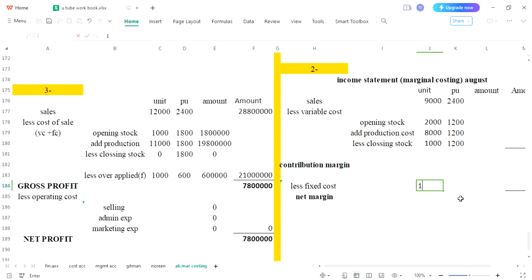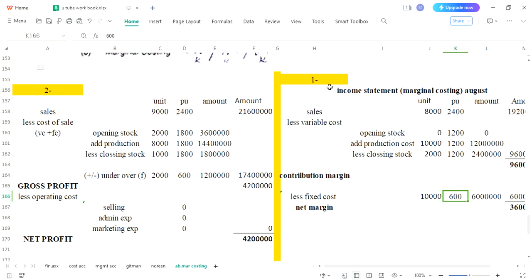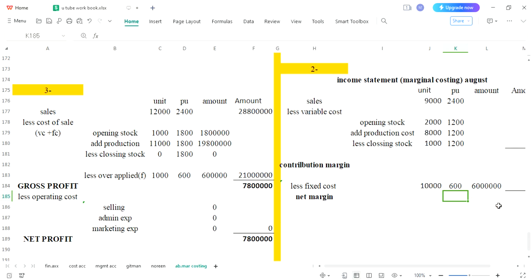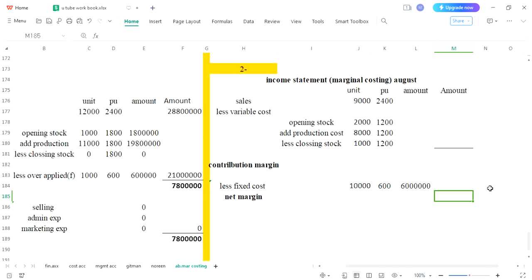Fixed cost will remain fixed and the same. As we know, for 10,000 units, 600 per unit was the cost, and fixed cost would be calculated as units 10,000 multiplied by per unit 600. It would remain the same. This was your part 1 where you took fixed cost 6 lakh, and this is your part 2 and again 6000 is your fixed cost. So fixed cost will remain fixed. Here you can observe units and per units are completed. We are now ready to calculate our total amounts.